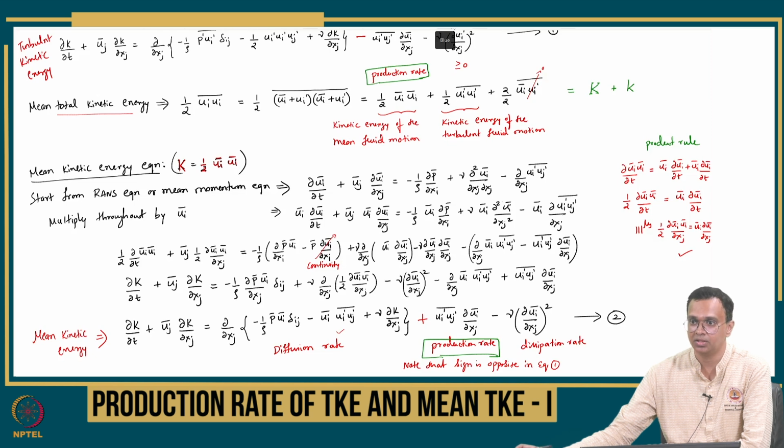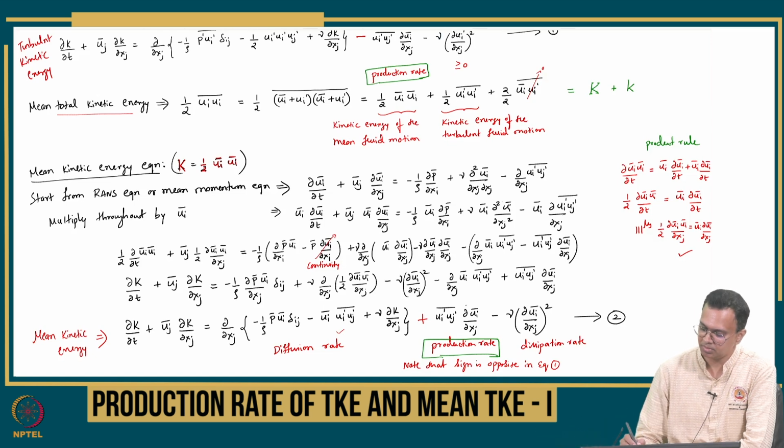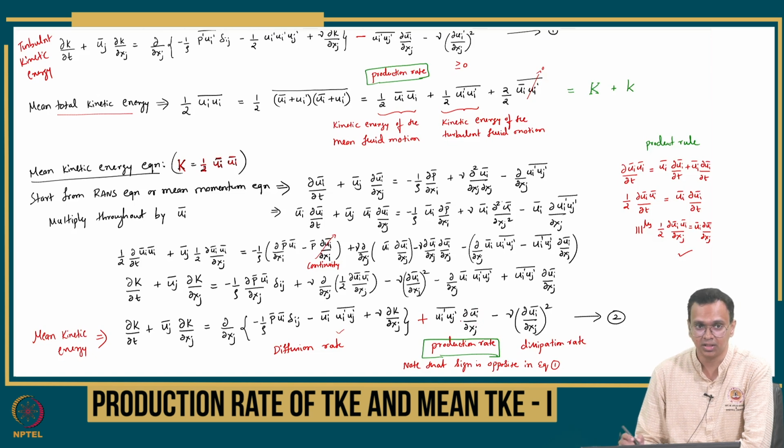Turbulence is dissipative, right? So if you do not supply energy, turbulence will decay continuously. To sustain turbulence, there must be a supply of energy. This Reynolds stress itself cannot supply it. The supply is coming from the mean strain, right? If there is an absence of a mean strain in your flow, obviously there cannot be any turbulence.